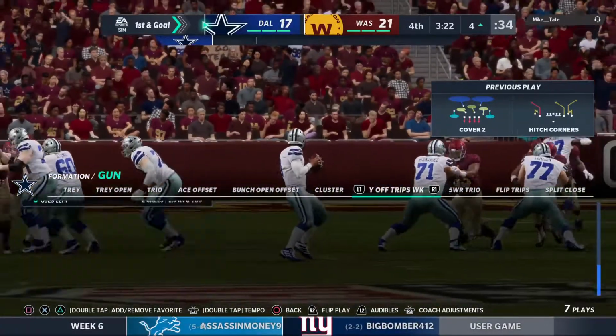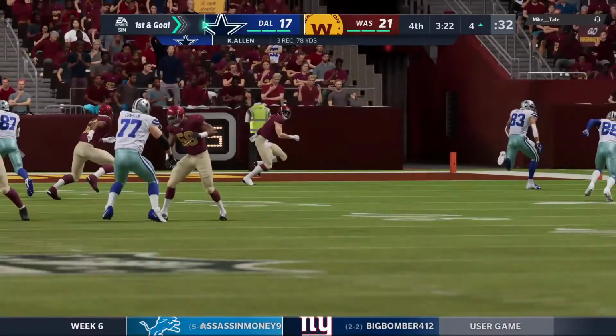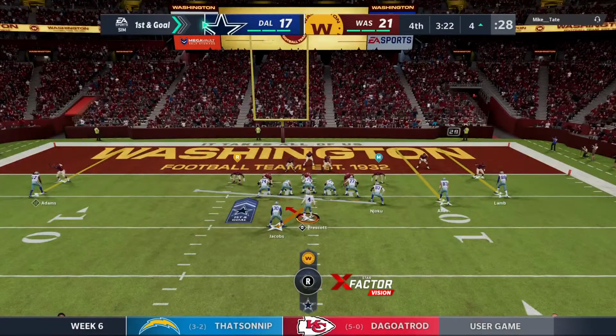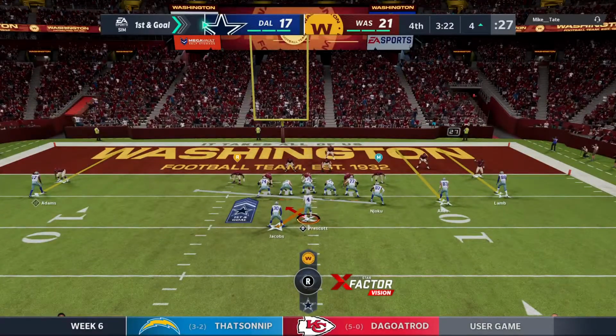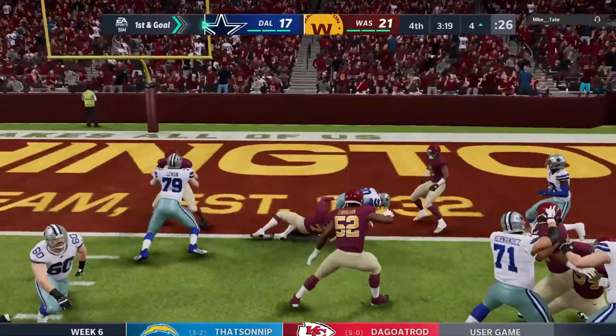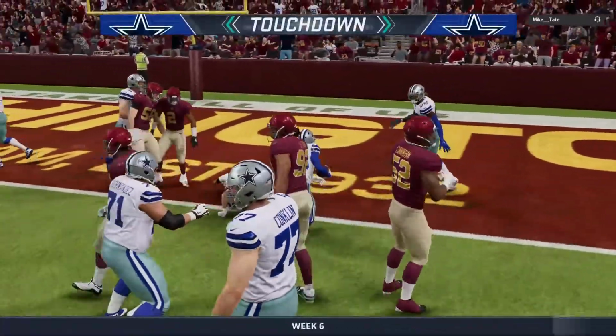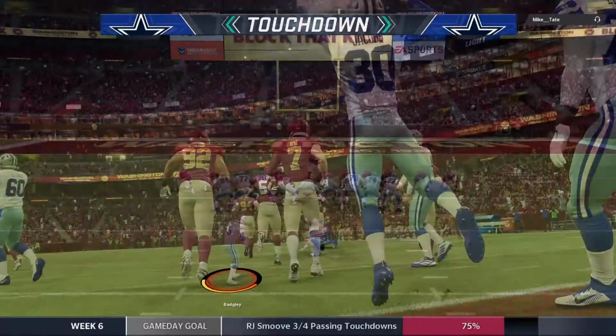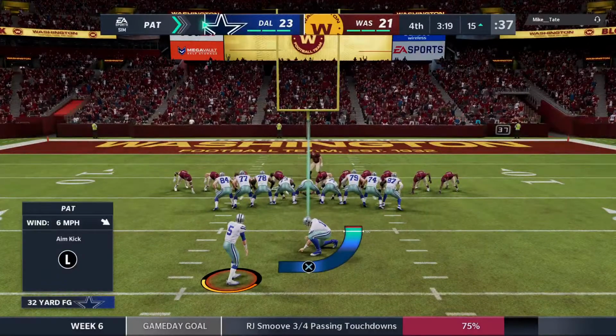23 yards on the play. Working the sideline there. Good route, good catch. You must have watched my stream before or something. I saw a little adjustment you made. Because you have to run some guys down the middle of the field to draw some of the... Oh, man, yeah. Hey, if you'd have waited one more second, couple seconds, he's open. Touchdown.